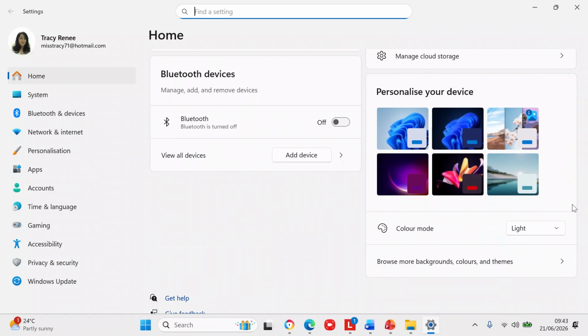I've got my Bluetooth turned off. I personally don't have any reason to use Bluetooth that I know of. And you've got other devices that you can add, but I'm not going to. I can personalize my device if I want to, but I'm not going to. I'm just going to keep the settings as they are.